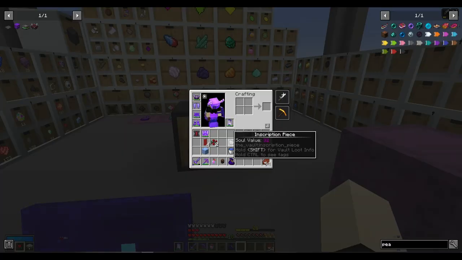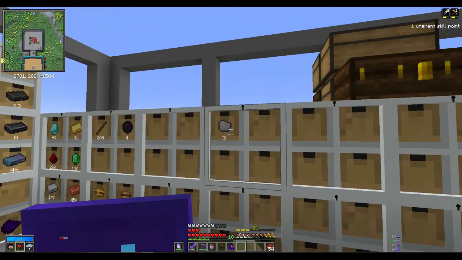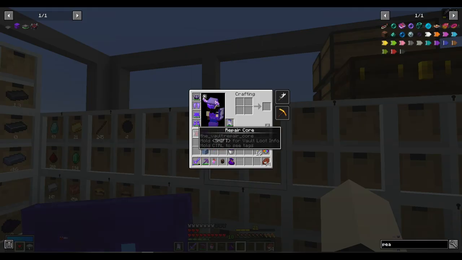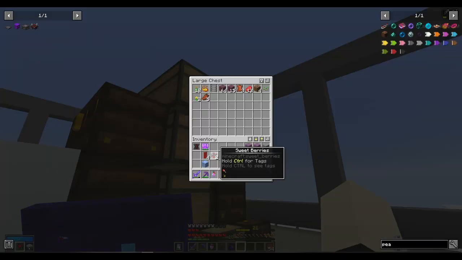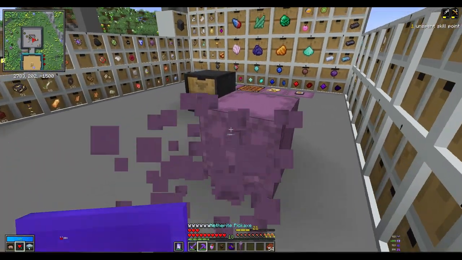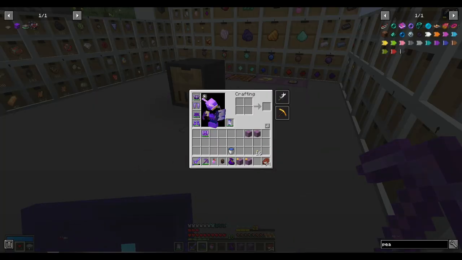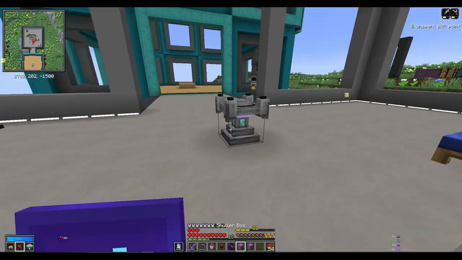Description pieces, what are you used for? Nothing. But I'll add you in anyways. Repair core. Quite a nice thing. It's weird because this one pearl that I was looking for, let me quickly check the name of it. Yeah, I can't find it. Anyways.